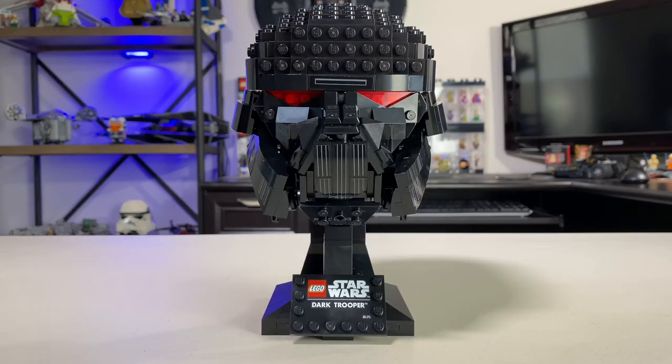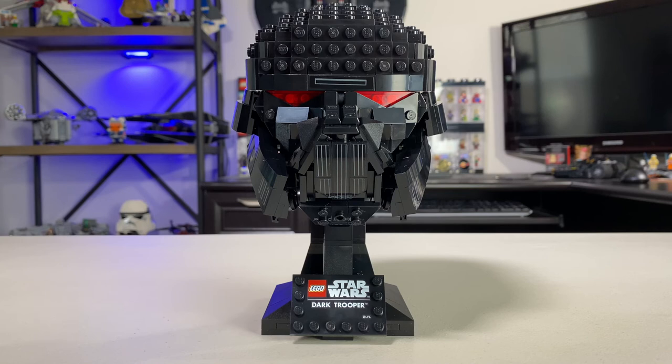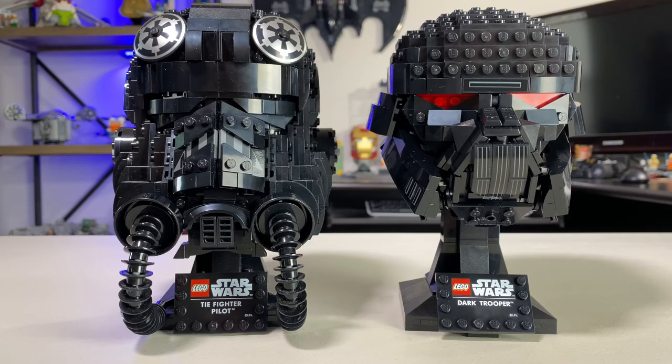One thing I wish they would just start incorporating some more rounded pieces into these sets. This one on the inside was a little more hollow. And that's one thing I'll note, each of them had a different building experience, which is really cool, the way the inside is built out. Here's a side-by-side comparison with the TIE Fighter helmet, and that TIE Fighter helmet is doing pretty good out there after it's retired. Let's take a look at some numbers.